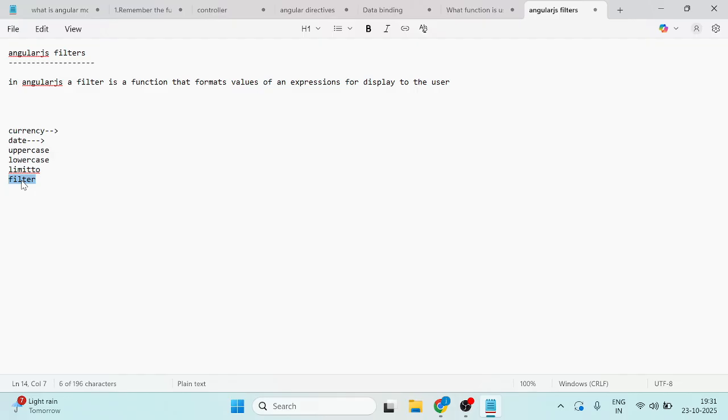If you search for any other alphabet like A, the same filtering happens. In that type of scenario we use filters.